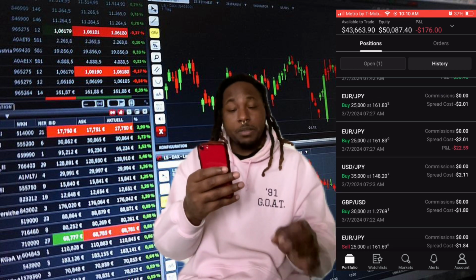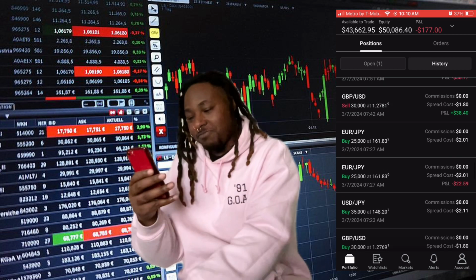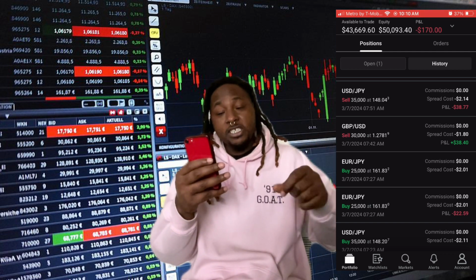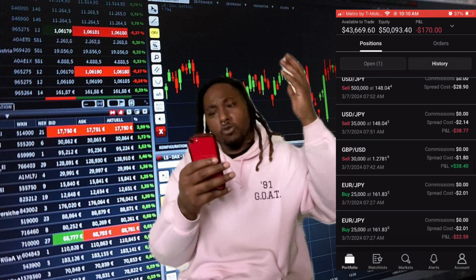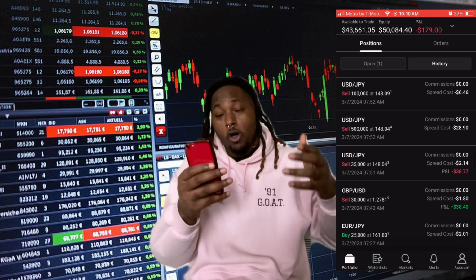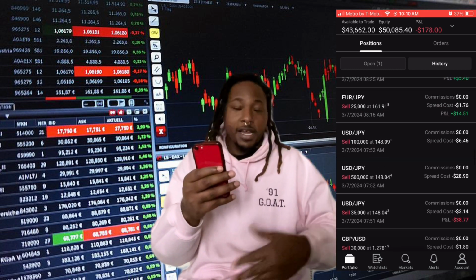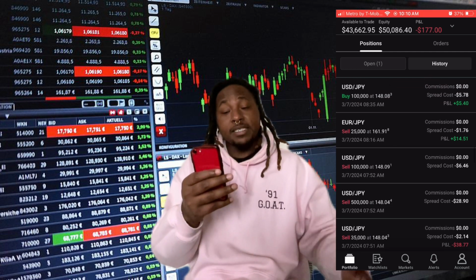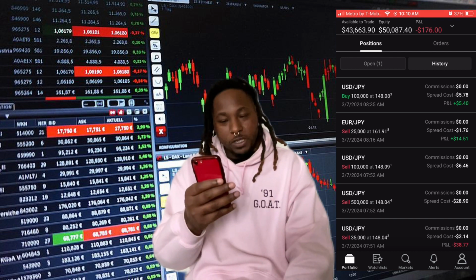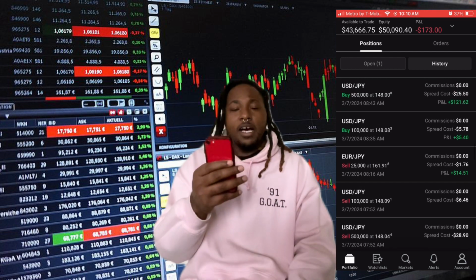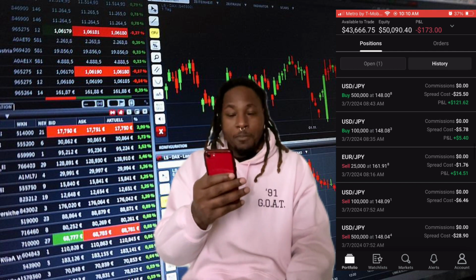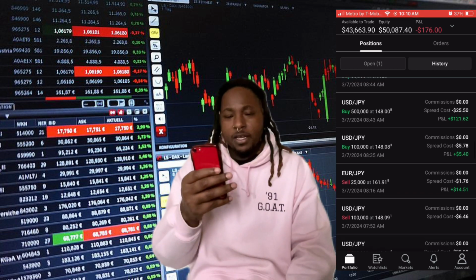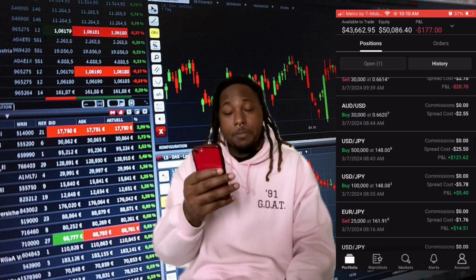I got into a GBP USD sale. Took $38 off the table. Let me get that. But I got into a USD JPY sale and it started going up, so I realized a loss of $38. So now I'm back down, right? I got into a Euro JPY sale, micro scalped it for $14. Got that off the table. A USD JPY buy, micro scalped it for $5. Let me get that too. I'll take that. You know what I'm talking about? I got into a USD JPY buy.